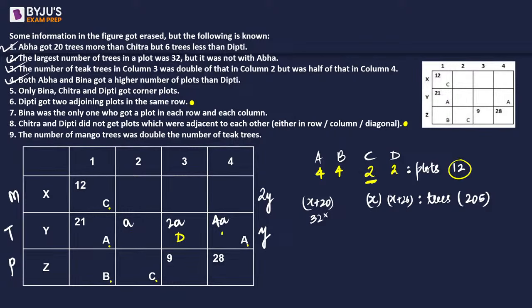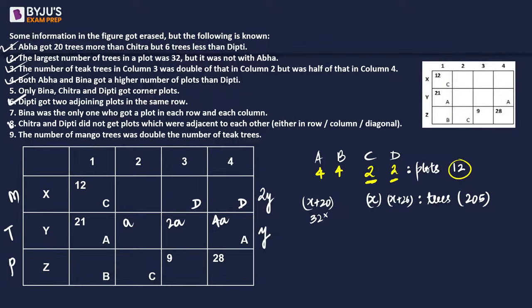Can we move this D further? Okay, we can't, it's occupied. Can we have D and D here? No, these are also adjacent. So out of all the possibilities, can we say that D will take these two, and there is no other option. So D's 2 plots are also complete. Now, if we read this particular statement, so we are done with the 6th. Hold on. So we are done with the 6th.